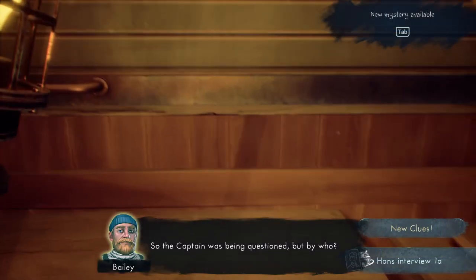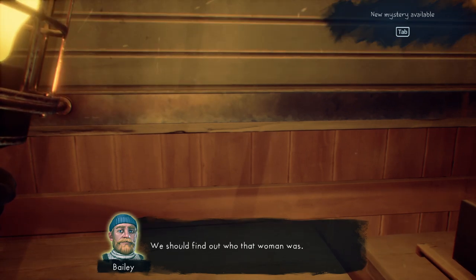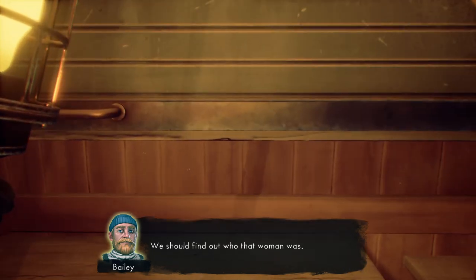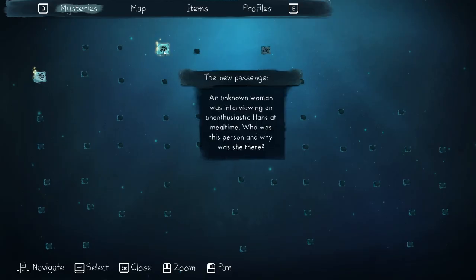So the captain was being questioned. But by who? We should find out who that woman was. Okay, so there's another one. The new passenger. An unknown woman was interviewing an enthusiastic Hans at mealtime. Who is this person and why was she here? Maybe she's like a reporter?